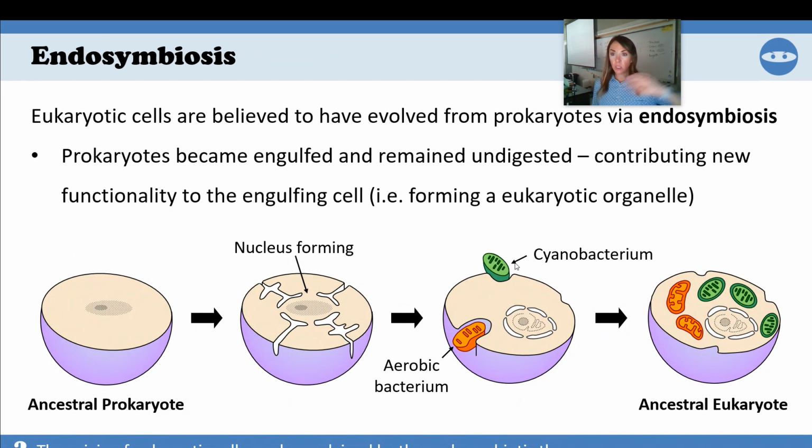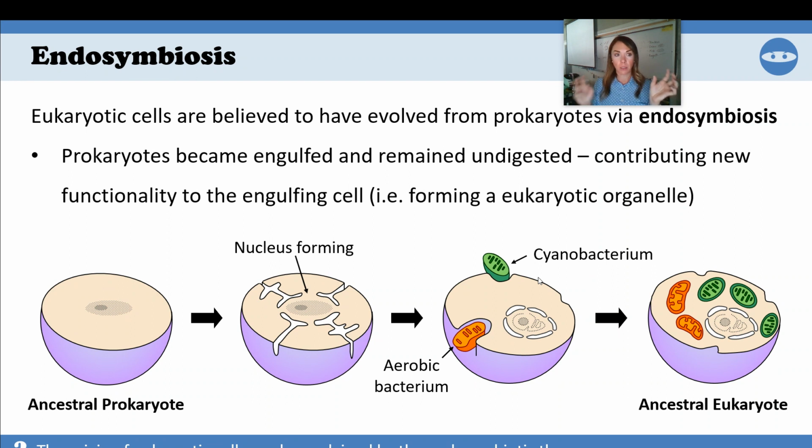Okay, so that's all non-living stuff. Sorry, I just feel like this unit's huge. So that's all the non-living stuff. So now let's talk about, okay, we have all those basic things that we need. We've got DNA, we have lipids, we have carbon-based molecules, all those organic ones. And now let's talk about how did we go from these very basic prokaryotic cells to eukaryotic cells, right? So how did that happen?